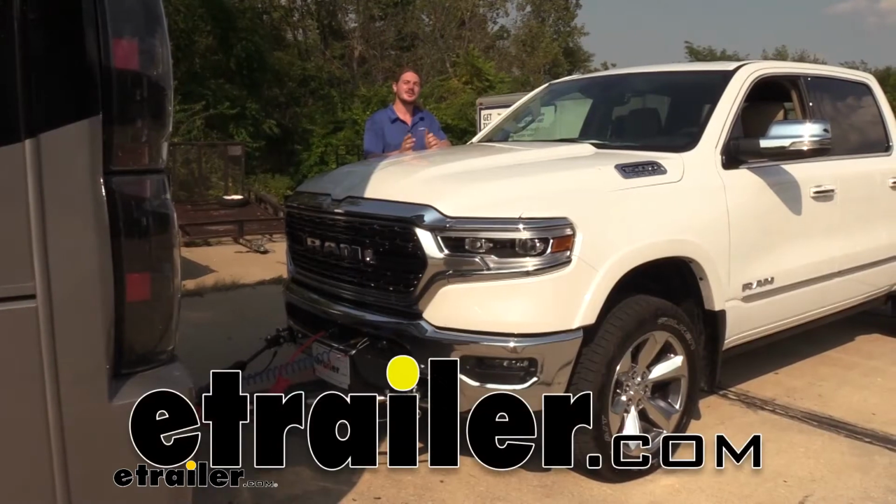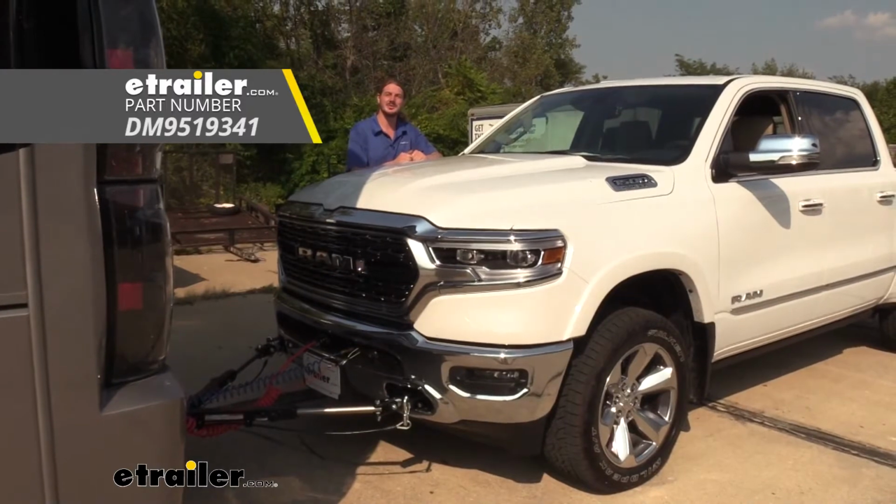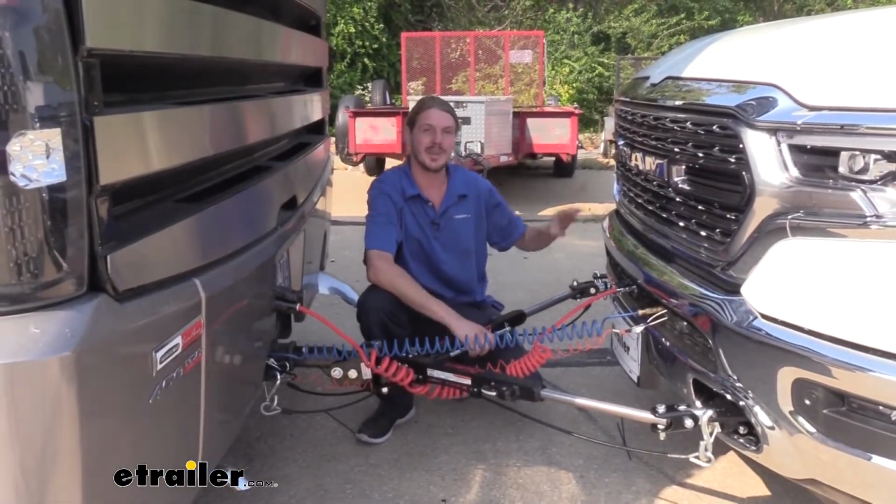Hi there, Ram owners. Today in our 2019 Ram 1500, we're going to be taking a look at and showing you how to install Demco's tabless base plate.